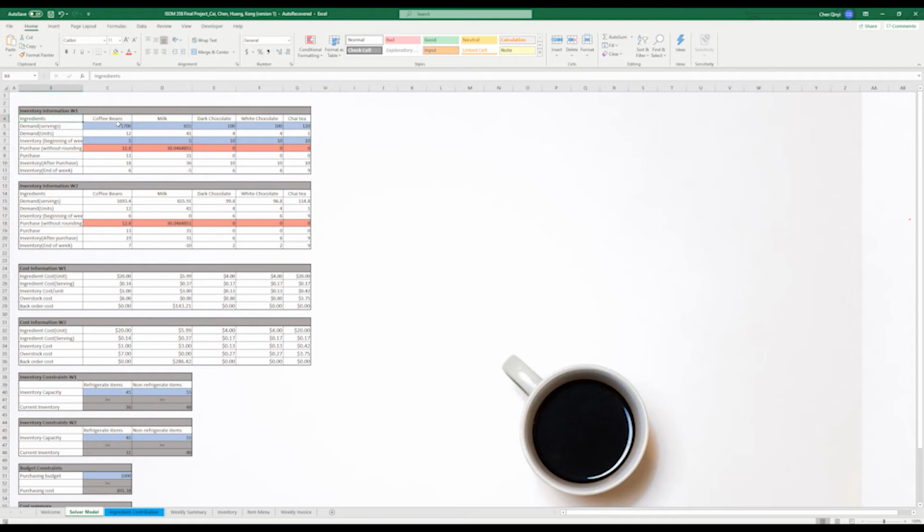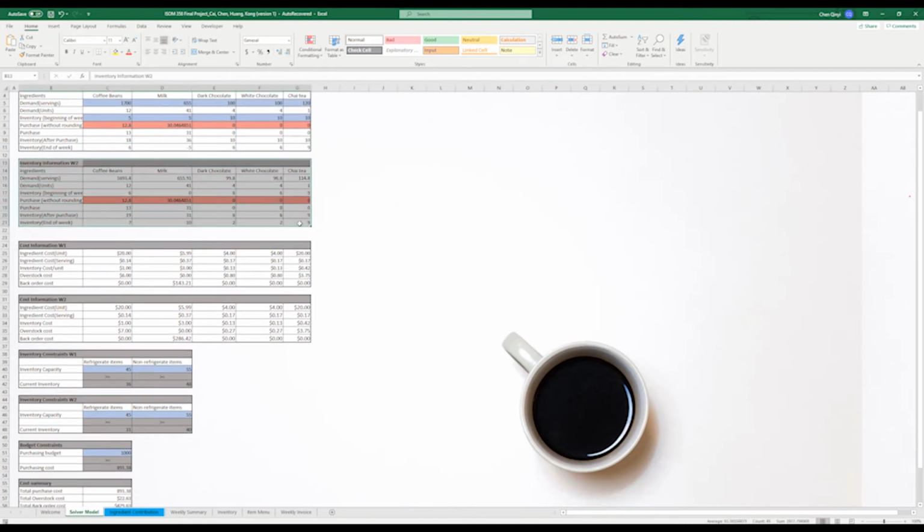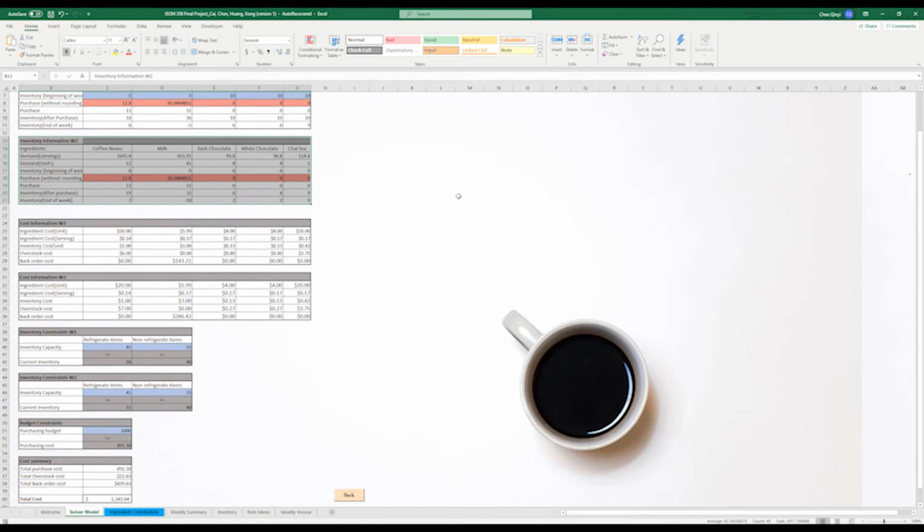The demand is generated from the historical information, and it can also be manually input by users. As you can see, the model takes the beginning inventory into consideration for further calculations. The decision variable should be how much ingredients we should purchase from this week. As we have our demand for this week, we can calculate the variance easily. The inventory of week 2 is pretty much the same. We just extend the prediction to 2 weeks to make it more accurate.